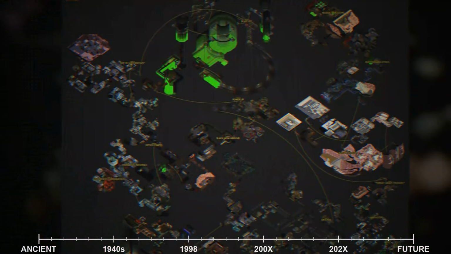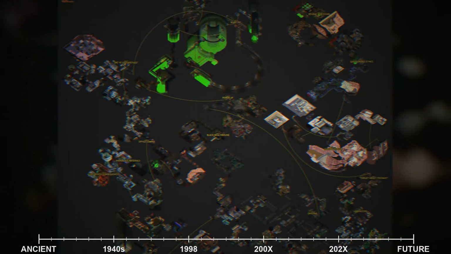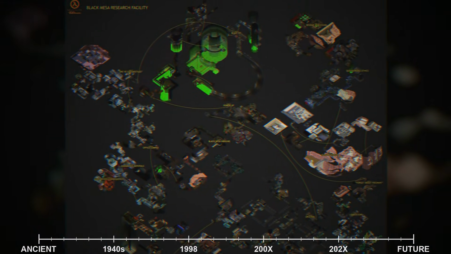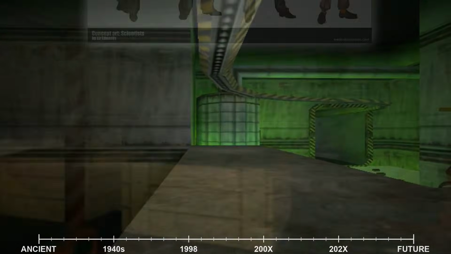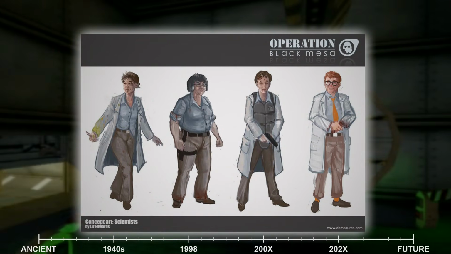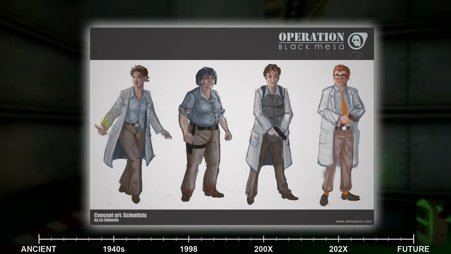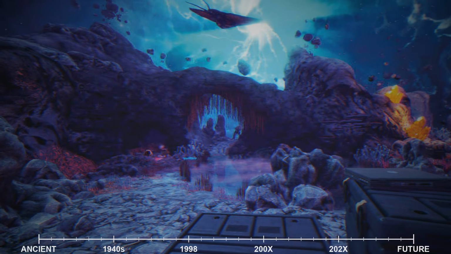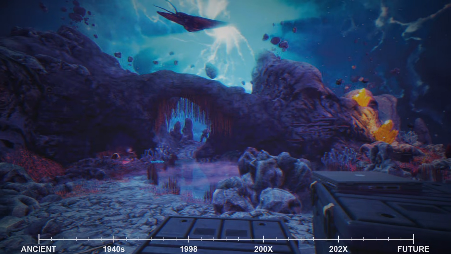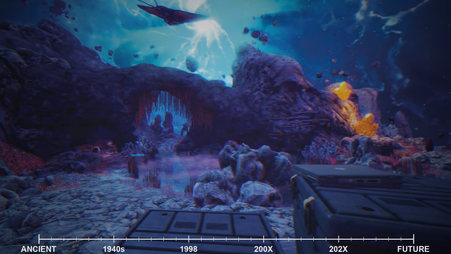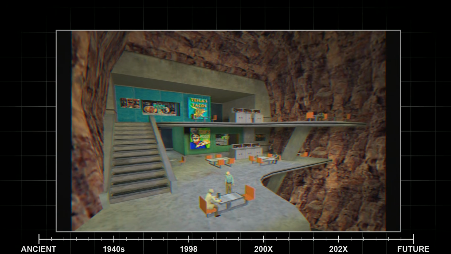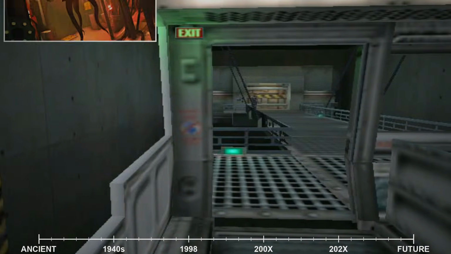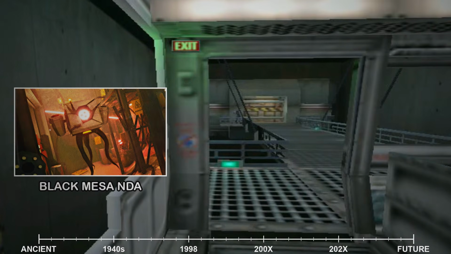The facility acquired more sophisticated equipment and recruited additional specialists in theoretical physics and dimensional studies. New sectors were excavated to house expanded research programs. The workforce grew to over 10,000 personnel, making Black Mesa one of the largest research facilities in the world, though still largely unknown to the public. Security became increasingly stringent as the classified nature of the work deepened. Personnel were required to sign extensive non-disclosure agreements, and many sectors of the facility were restricted even to employees who worked in other areas of Black Mesa.